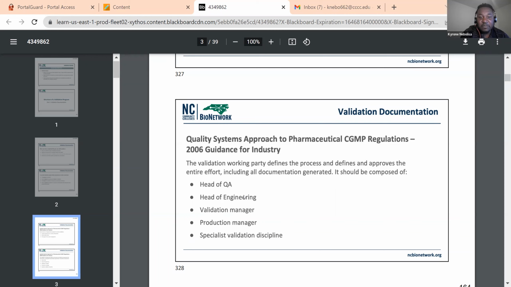So essentially, if you're generating your validation document and you need approvals or reviews, you should at minimum have these key members of the different functional areas: QA, engineering, validation, production, and of course your specialist in validation, so that you have a robust document when you're done with it.